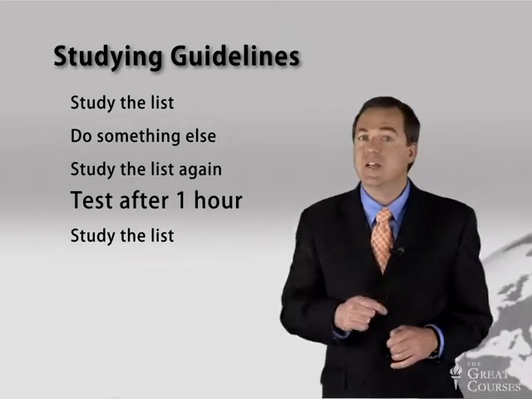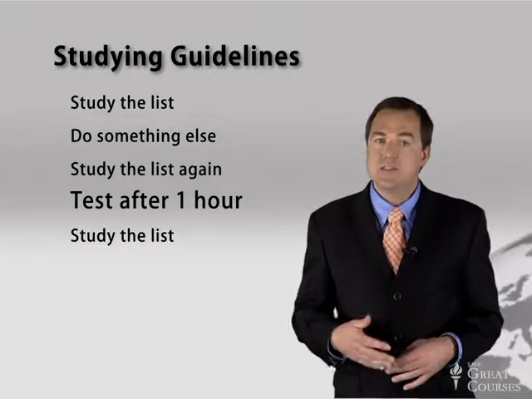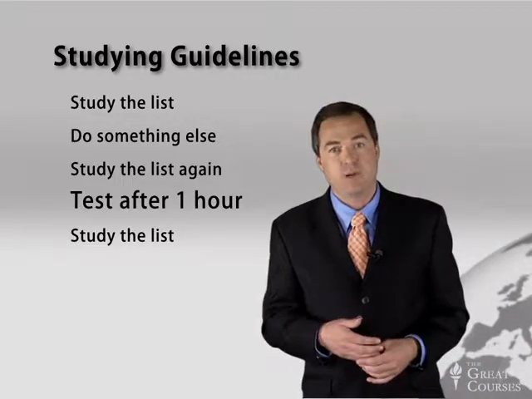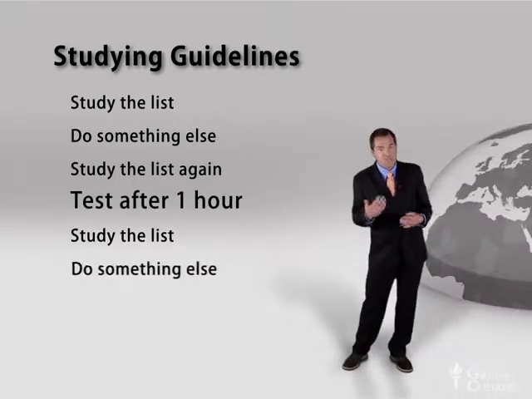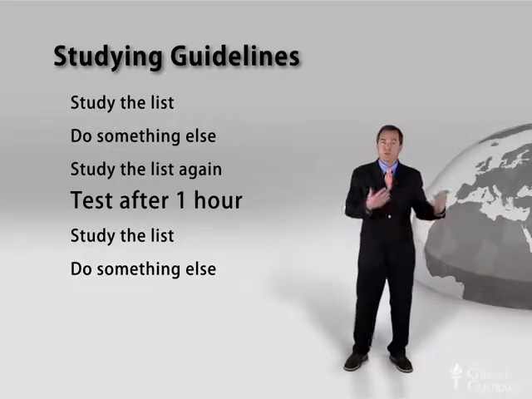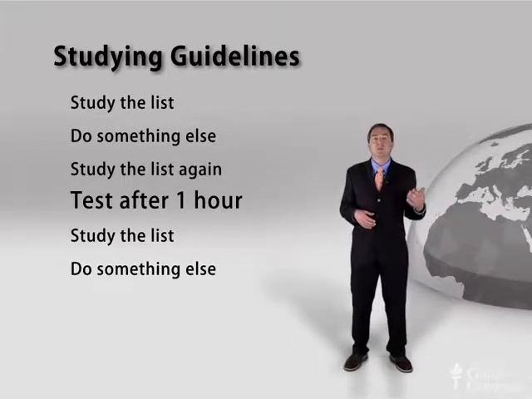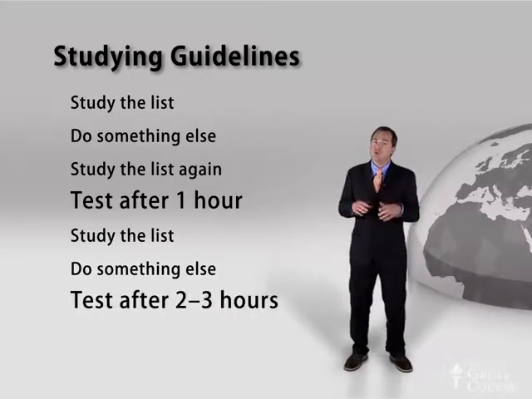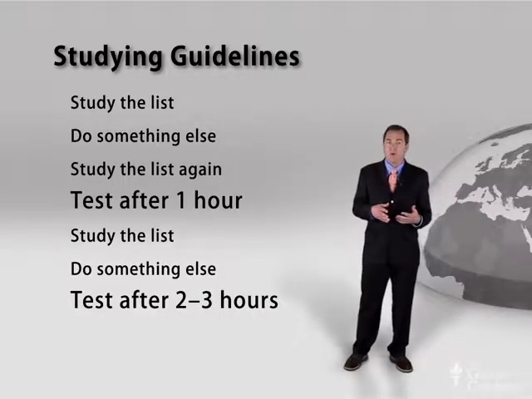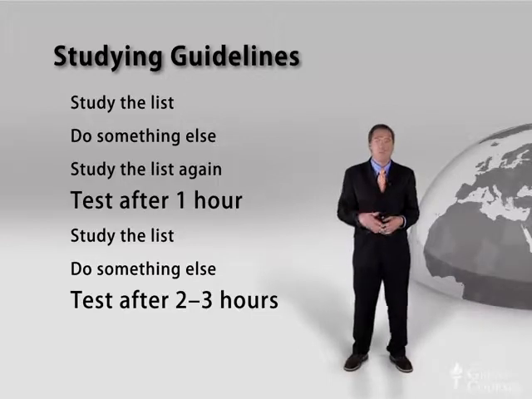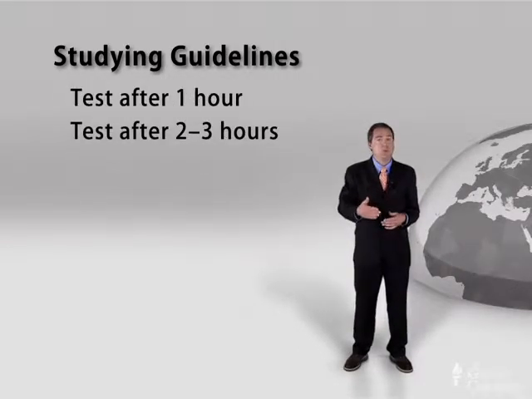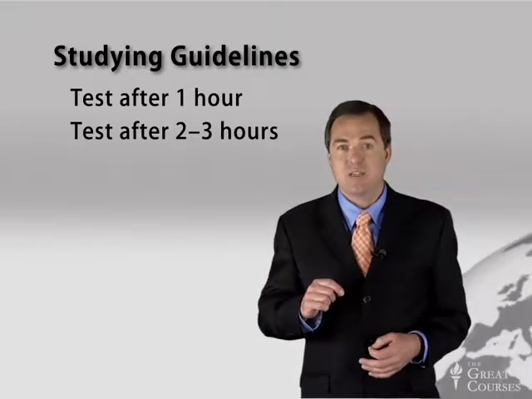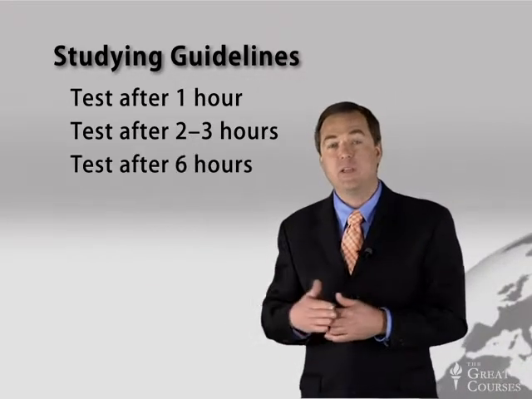Note that this second study session will probably be a quick one, since, as Ebbinghaus first discovered, the relearning process is much faster than the initial learning. Okay, time to do something else again. The forgetting will start happening again, of course, but it will happen more slowly. This time, rather than studying again after an hour, probably 2 or 3 hours of forgetting time is more appropriate. Again, the information will get relearned even more quickly, and the subsequent forgetting will be even slower. For the next cycle of this process, you can probably double the time again to about 6 hours.